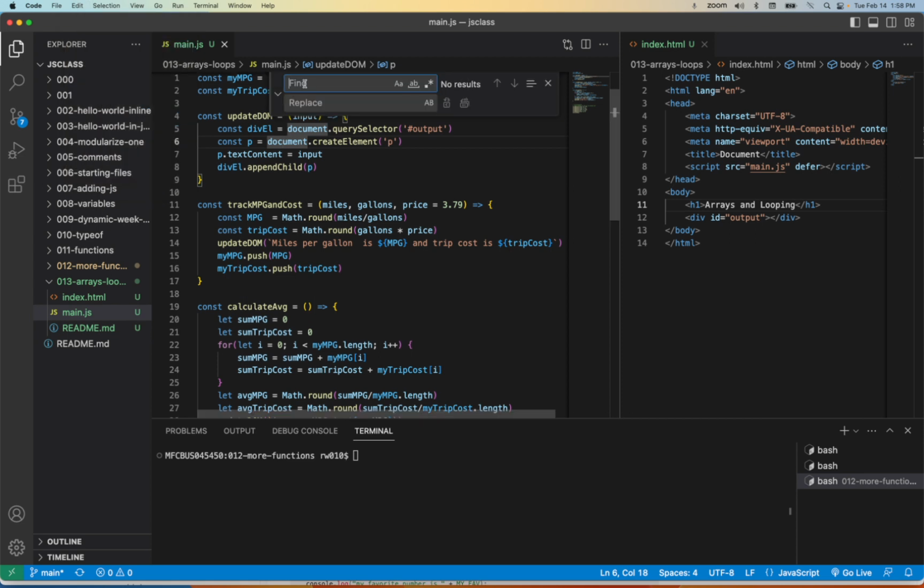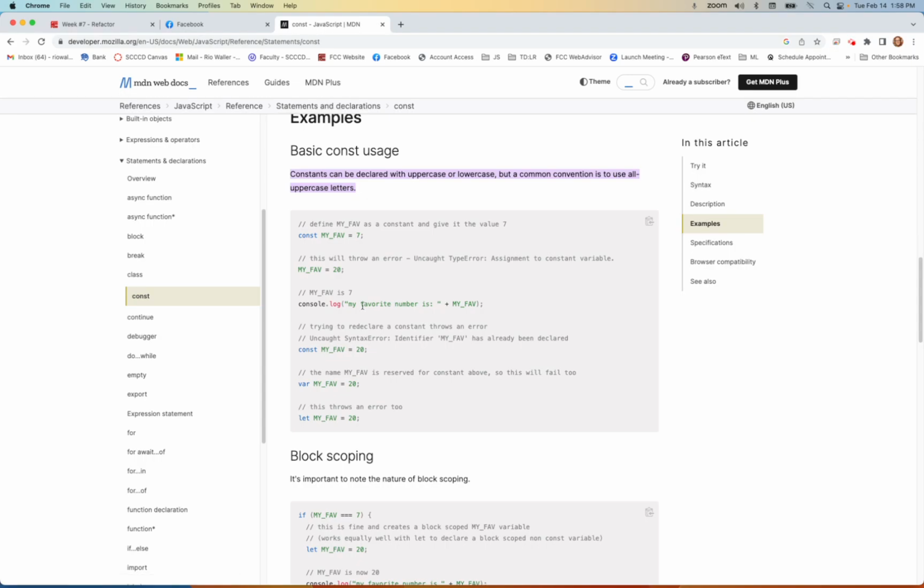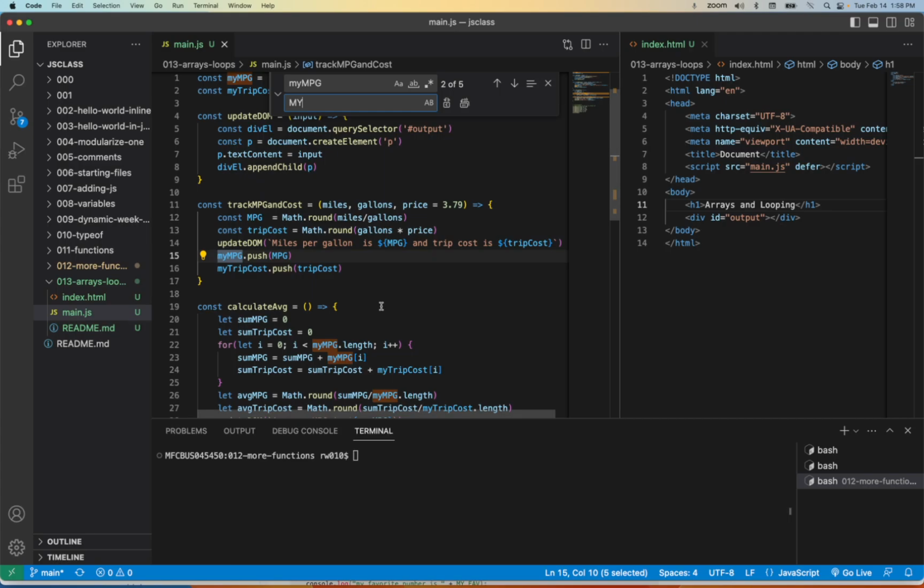So I'm going to find my MPG and replace with MY_MPG. You can use underscores, so notice how they do it here. You can see the different instances, but if you're confident that's what you want, replace all.